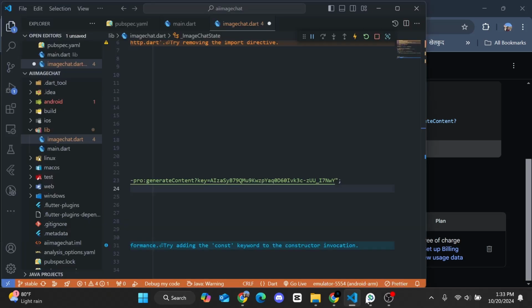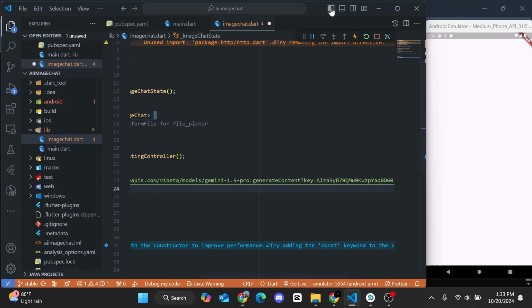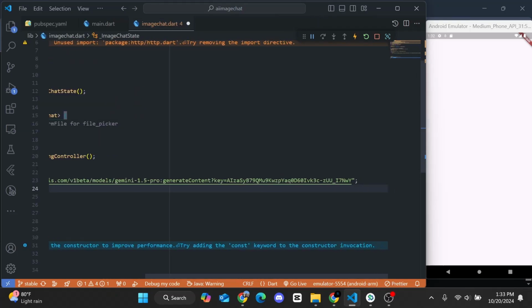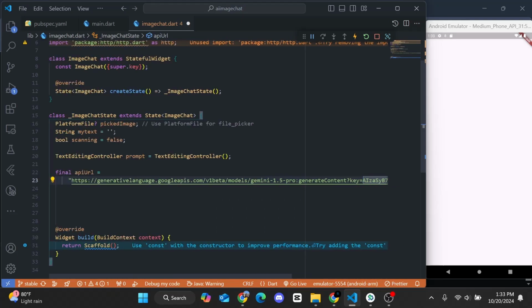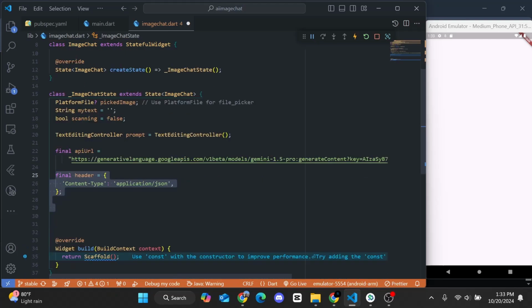You can create your own. After key equals, just pass that API key here. After that we will create a header type, which is content type application/JSON.